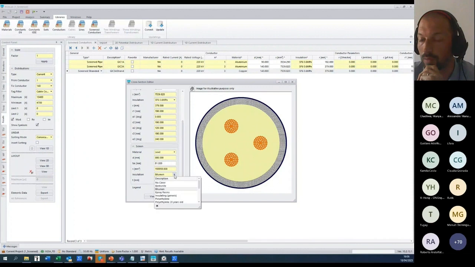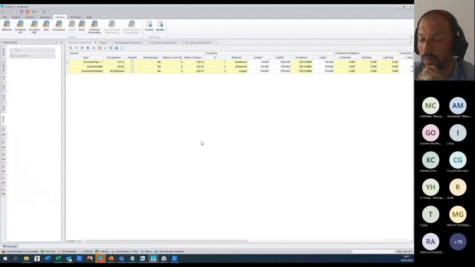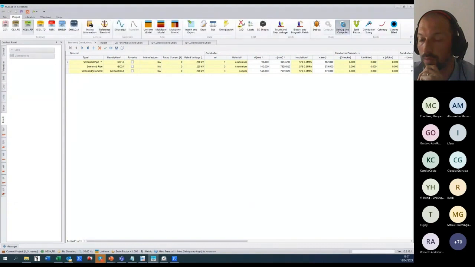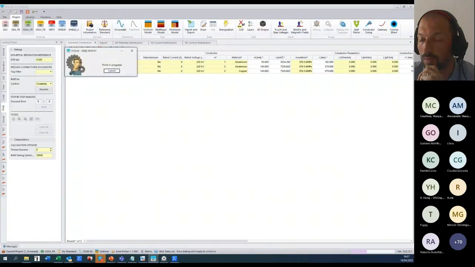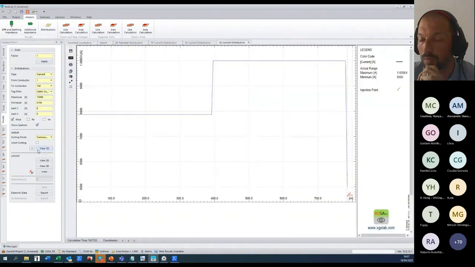Let's suppose we change it into something different, something better, something more performing like PVC. Obviously, we lose the calculation and we have to run it again. In this case, we analyze the same result we analyzed before. So core 1 cable screen, we can see two flat values.